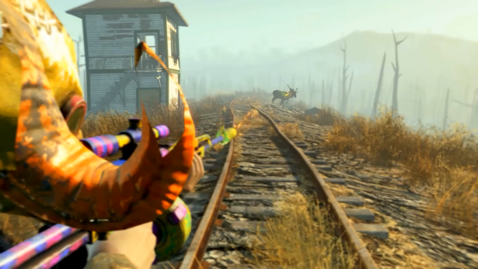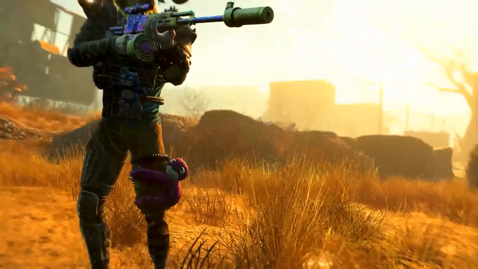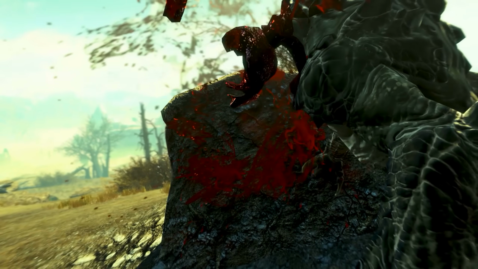Welcome back, ladies and gentlemen, to Fallout 4's DLC Nuka World. My name's Camel, and this video is going to be a walkthrough guide in which I will show you how to acquire the unique handmade rifle known as Splattercannon. And as this is in the Nuka World DLC, you will of course need that DLC installed to acquire this weapon.